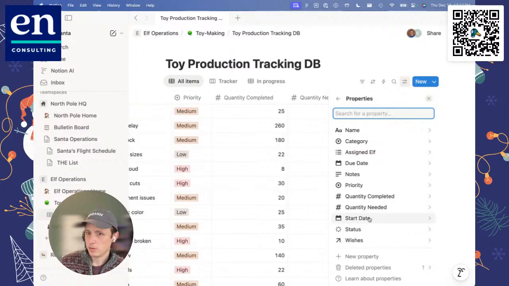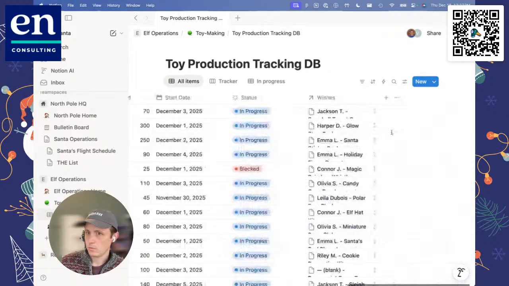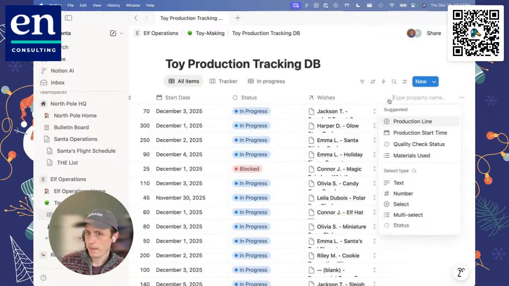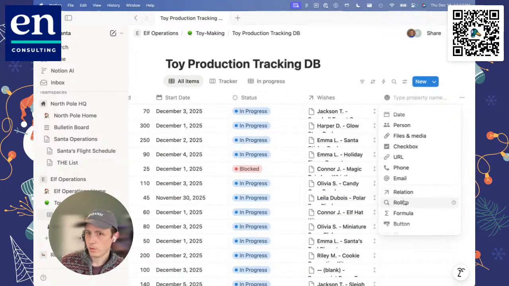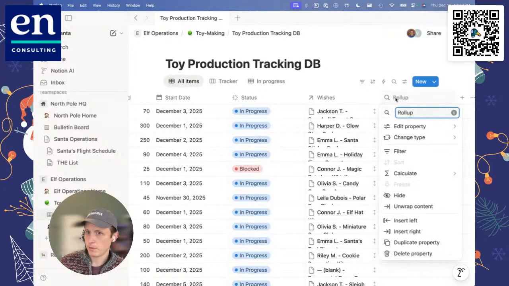We have a relation to wishes. So, let's create a roll up property where we roll up the number of wishes for this type of toy. So, toy wish count.